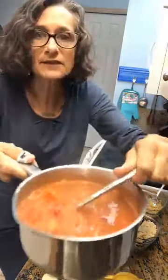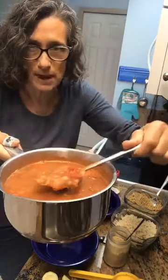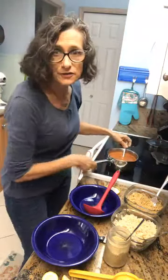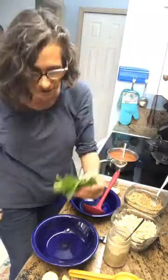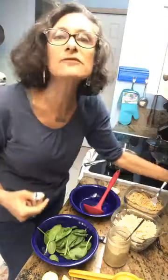Now you'll notice that there's nothing green in here, right? But if you saw the picture I posted on Facebook yesterday, you're like, there's all that green. How did she do that? Well, this is one way that you can totally bump up the nutrition of your soups. Take a handful of spinach. I just have spinach in a bag here.